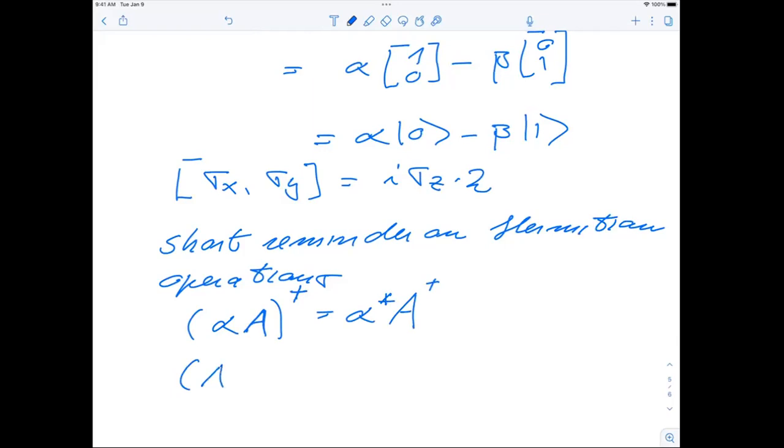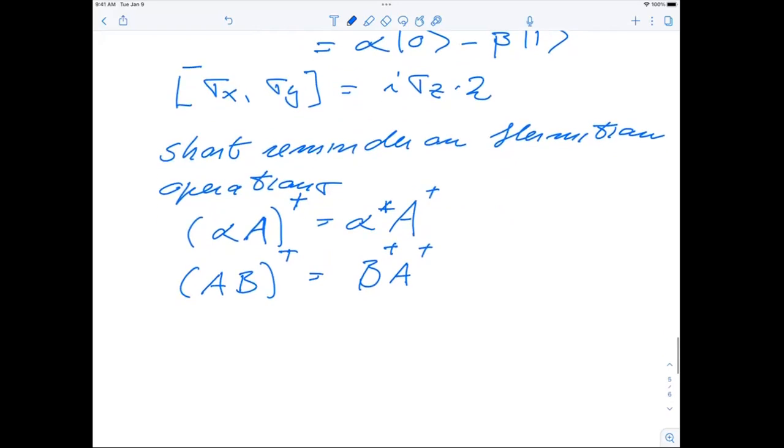If I have two matrices, A times B, this is the same as the matrix B, Hermitian conjugate, times the matrix A. If I have a matrix A acting on a state phi, and I take the Hermitian conjugate of that one, this is the same as the state phi. That means that this becomes a row vector now. The previous one is a column vector. The next one is a row vector. And this is now multiplied with the Hermitian conjugate of the matrix.